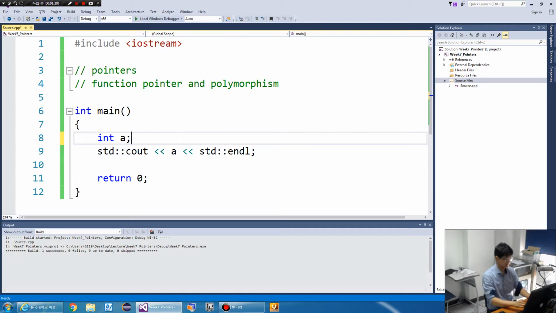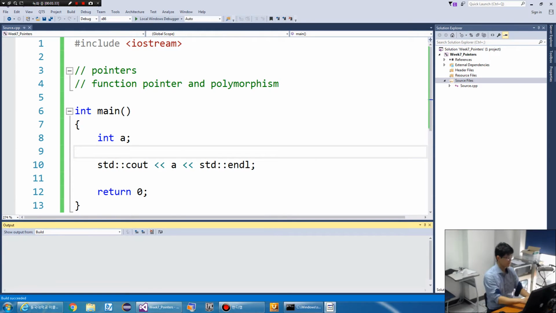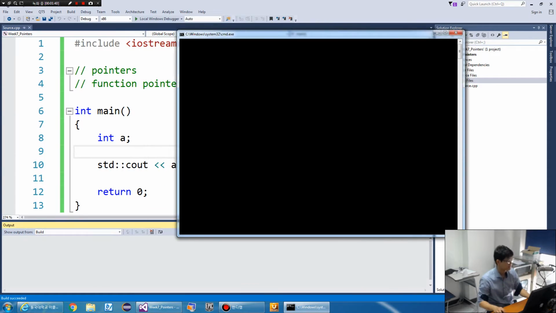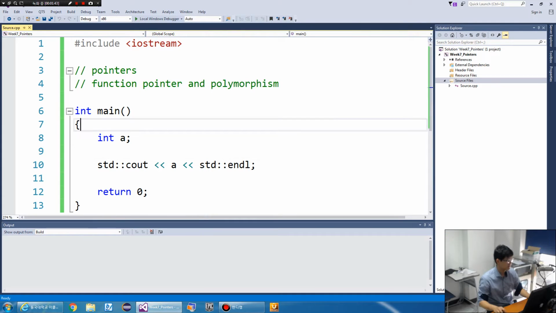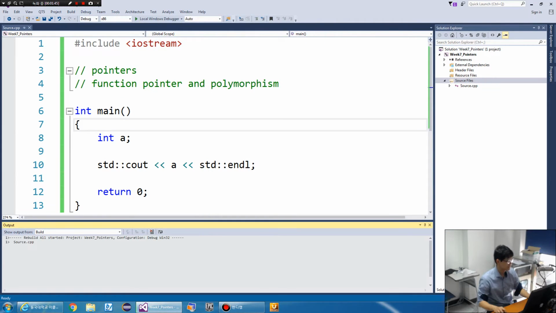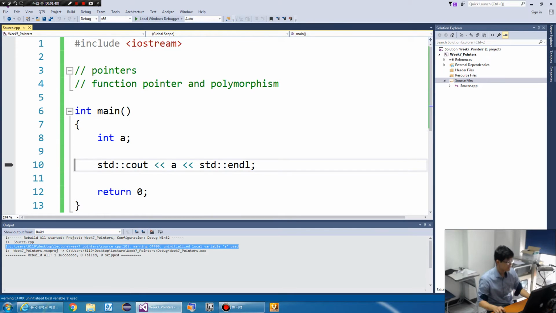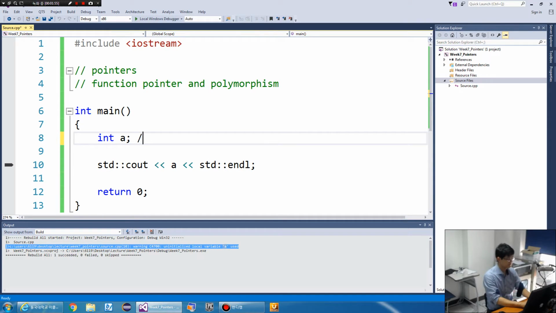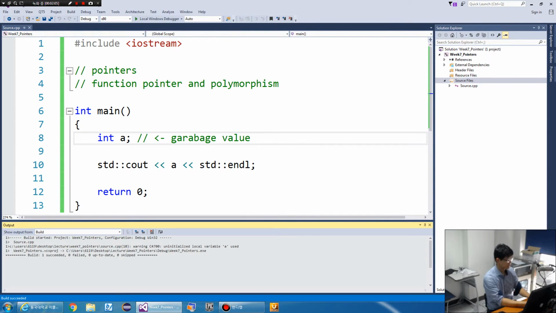In this case, runtime error, right? Build solution. There is a warning: the local variable a is not initialized. So this one has a garbage value. So it generates some runtime error.